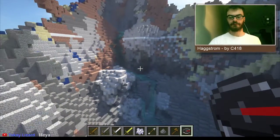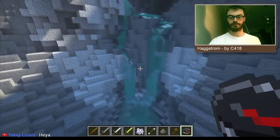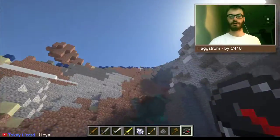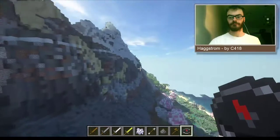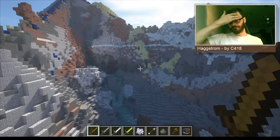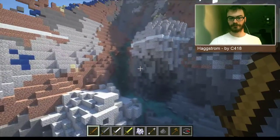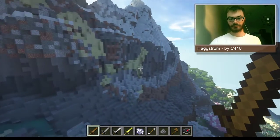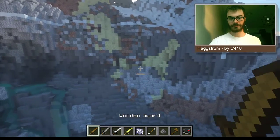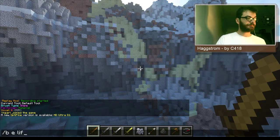Yes, so we have a nice little mountain waterfall going on. Quite hard to see it because of the colours, which is kind of unfortunate, but maybe we can improve that by adding some snow. The cliffside here, I think, wants a little bit more attention, so let's do that right now. I want to make it all look more like this one, so let's have a go at that. And to do that, I'm going to start with a lift brush.